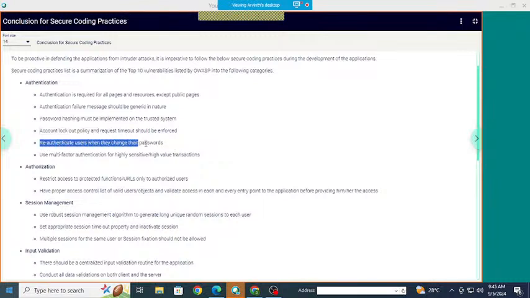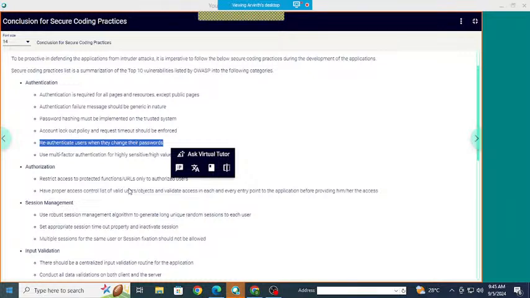Re-authenticate users whenever they change their password. So once you've logged in, for example, say you have opened your Gmail account in your lab and you left your system like that and moved out. The session is available and your friend tries to change your Gmail password.